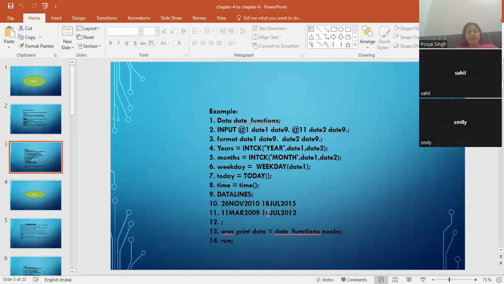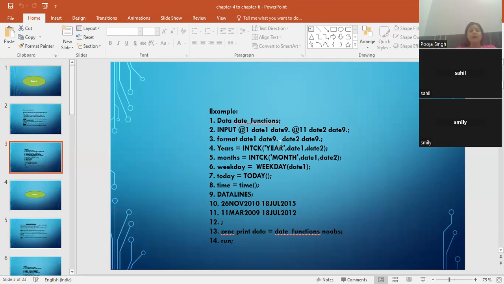This is the file. If we have two dates, like 26th November 2020 and 18th July 2015, and within these two dates you are going to calculate the year difference, it will give you 5 years of difference.